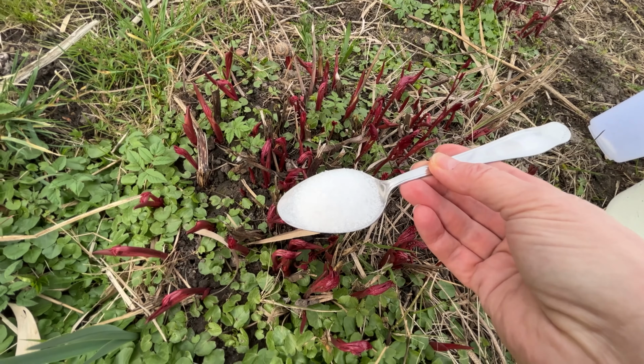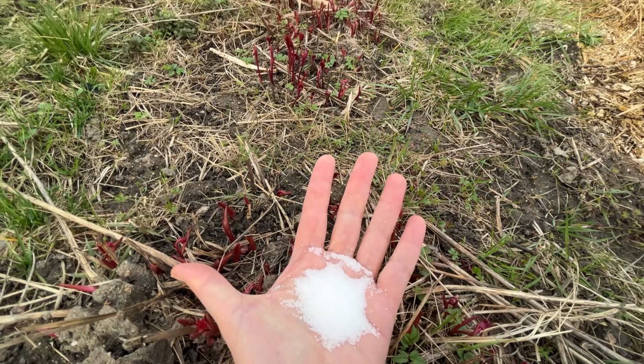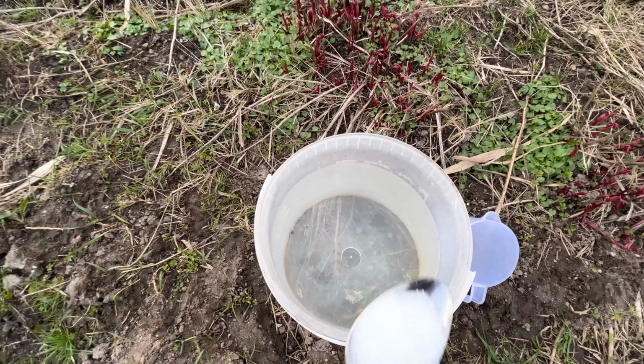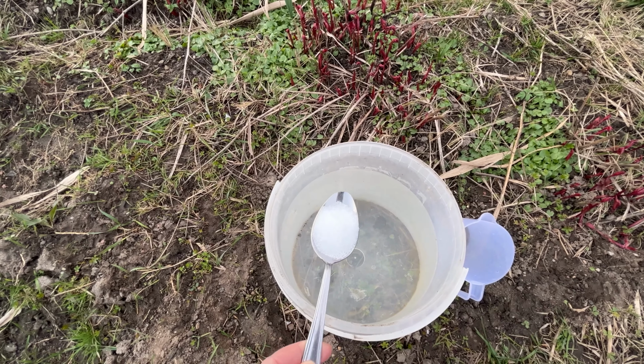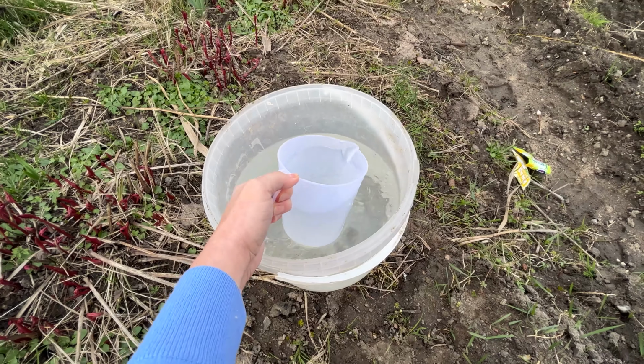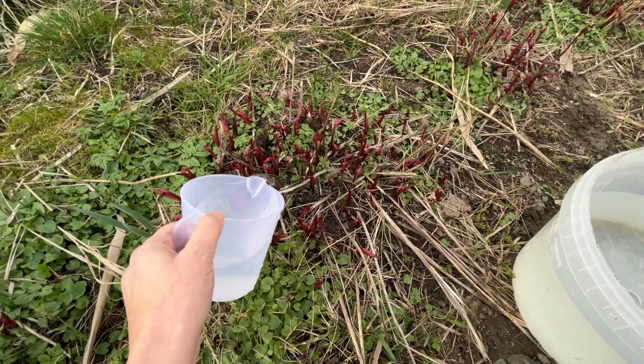It is the perfect fertilizer for acid-loving plants, just like peonies. Simply dissolve 1 tablespoon in a bucket of water and water the peonies. This fertilizer will provide them with the proper pH of the soil. They will easily absorb the necessary nutrients, including calcium and potassium. It will also protect against diseases.